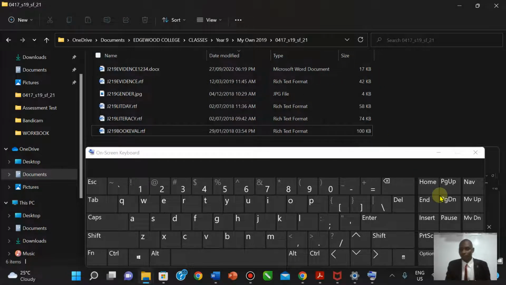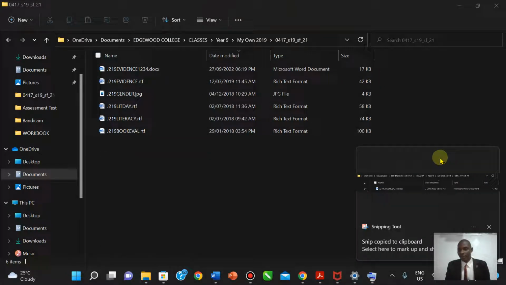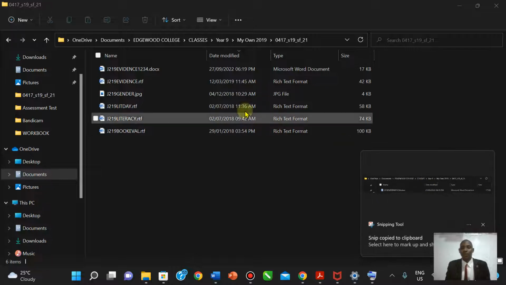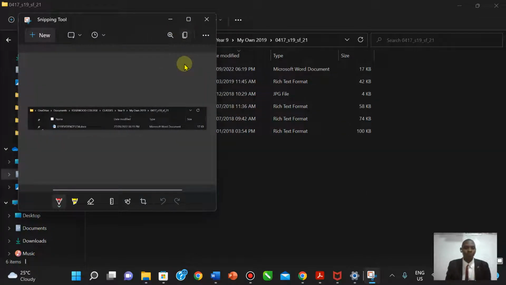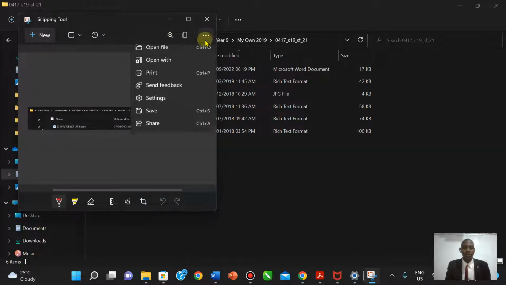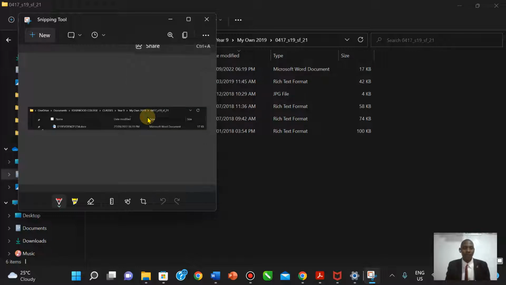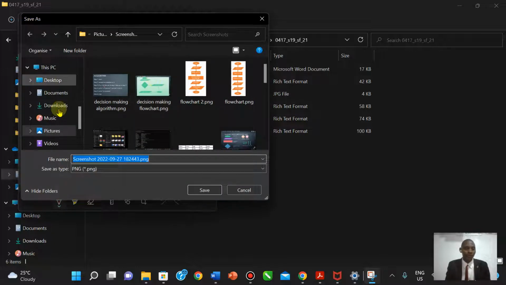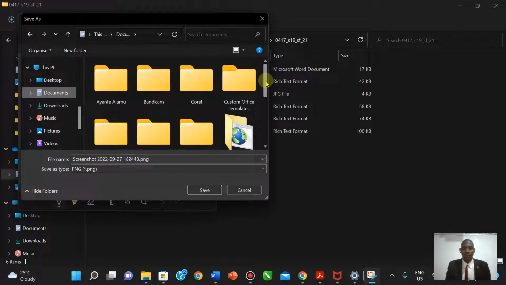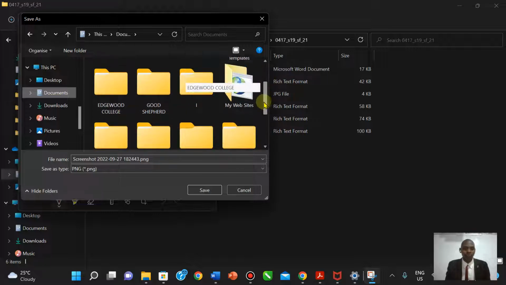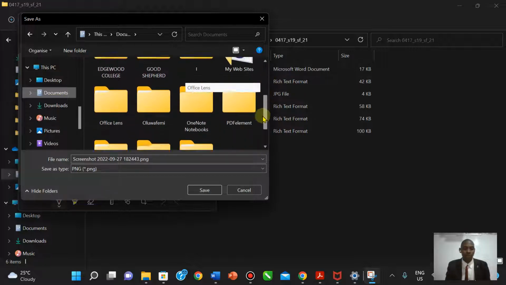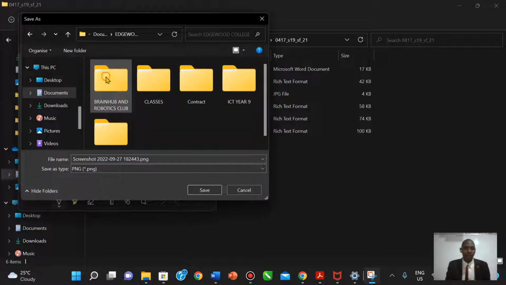Good. We've taken a screenshot here. I'm going to minimize this, and I'm going to save it here. This looks good. So I have my save here. I can just quickly go to documents and save it there, although I'm going to take it off and paste it. So I come here.